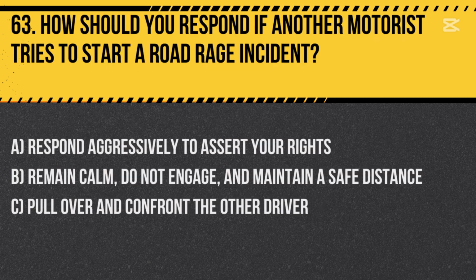Question 63. How should you respond if another motorist tries to start a road rage incident? A. Respond aggressively to assert your rights. B. Remain calm, do not engage, and maintain a safe distance. C. Pull over and confront the other driver. Answer: B. Remain calm, do not engage, and maintain a safe distance. Avoiding confrontation helps to de-escalate potentially dangerous situations on the road.